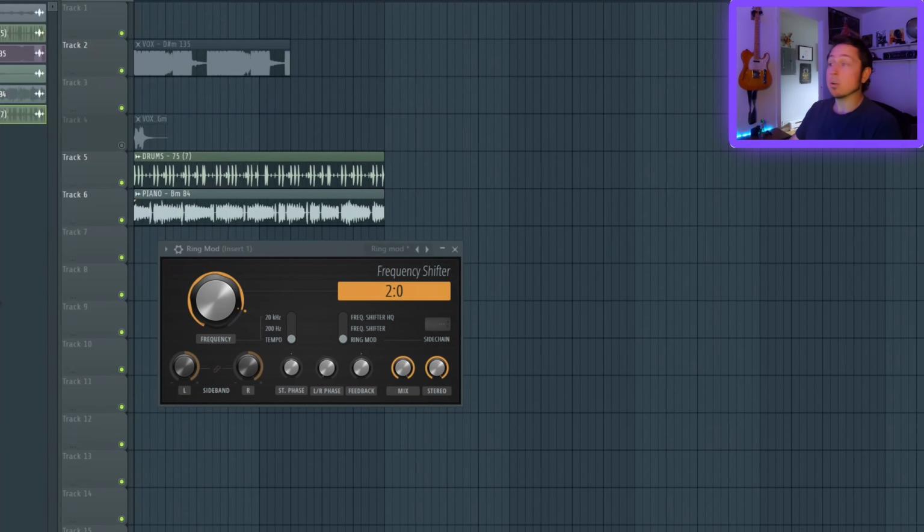Let's try out the piano in Ring Mod mode. This is similar to like a tremolo effect. I synced it to tempo. Ring Mod mode also gives you the option to sidechain another track to control the amplitude of your signal. Right now I have the piano sidechained into the drums which have the plugin on them.